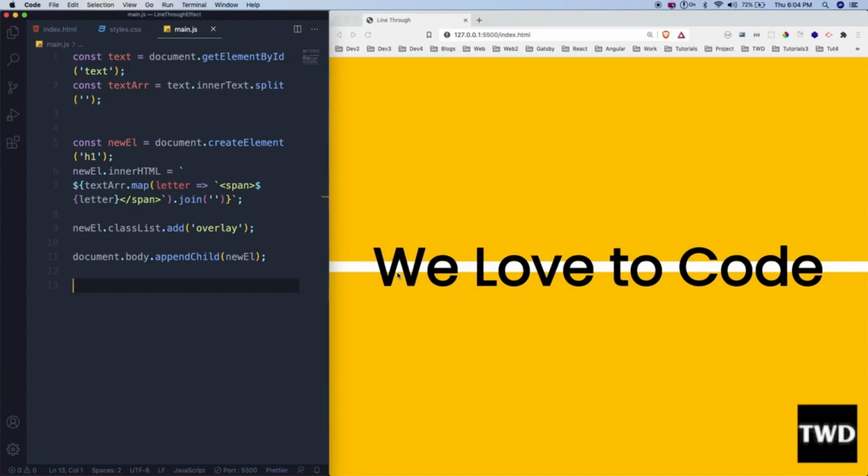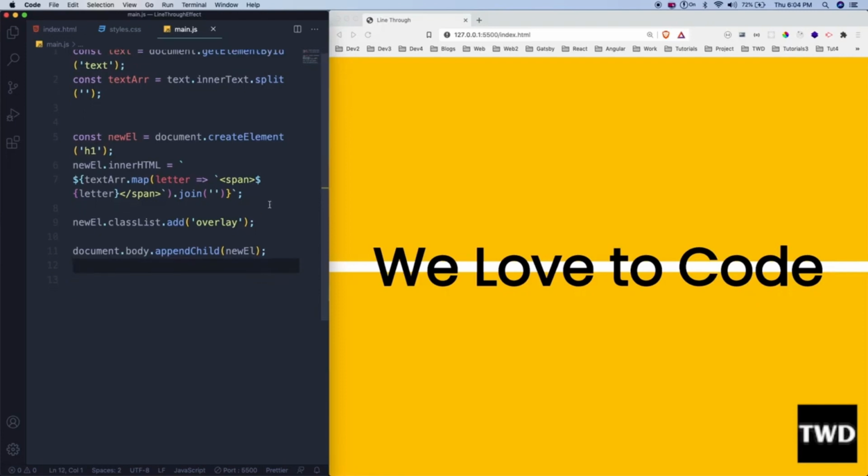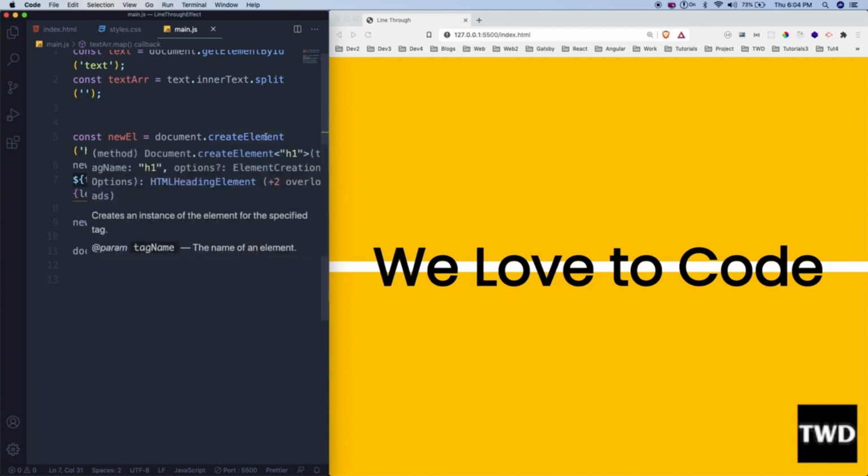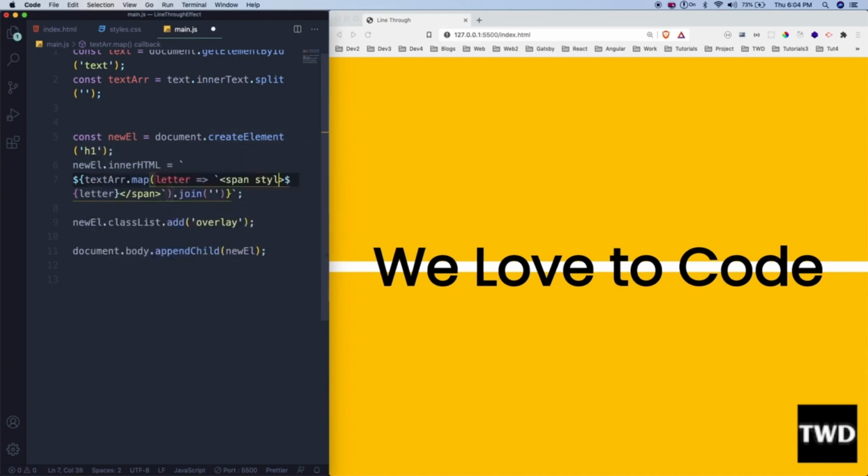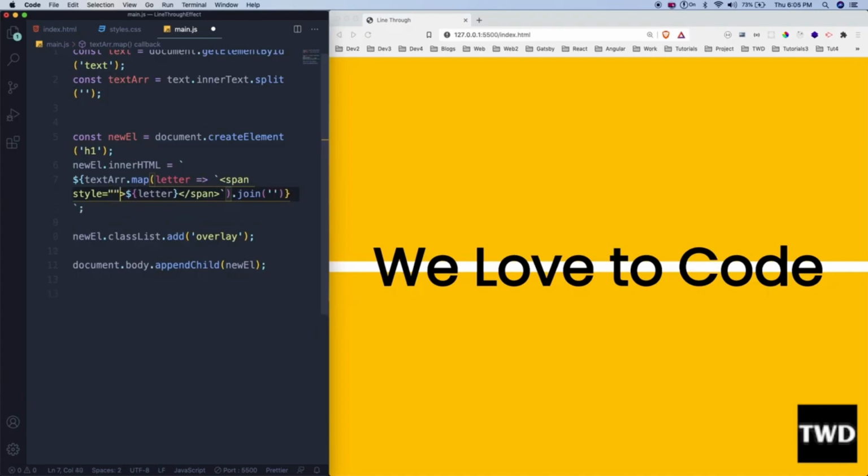So I can show it above it also. I'll tell you how we are going to do that. This styles span is there, the letter is there, but on the span we are going to add one thing, style equal to. There will be a style for this.